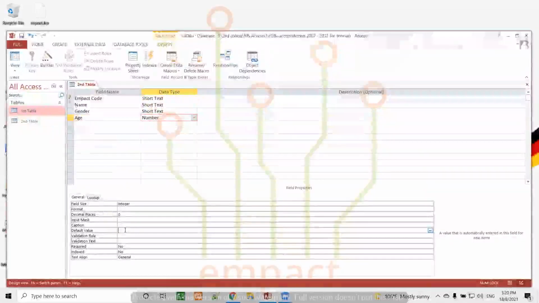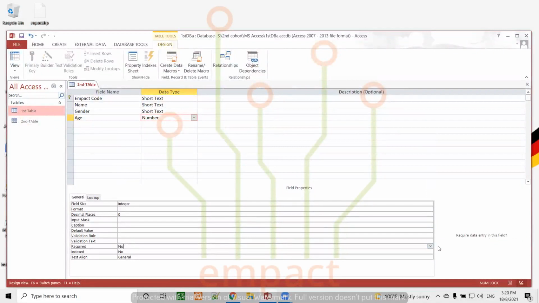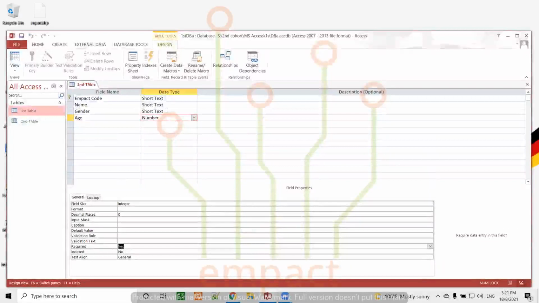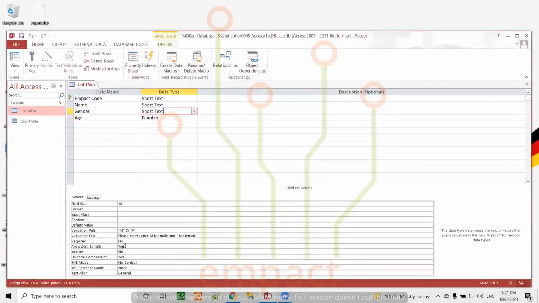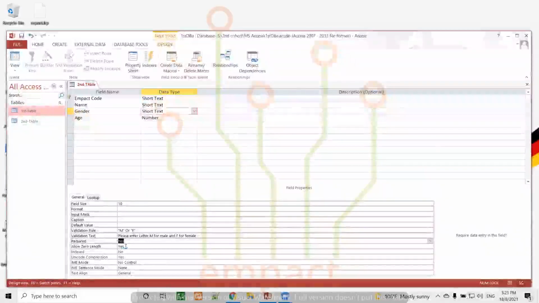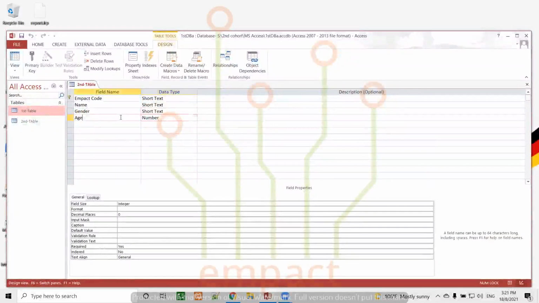We don't need a default value. And also we have to make this required as well as the others. Control S. Did I put this as required? No, I forgot. Make this one required as well, because we want all the information to be required. We don't need anything to be missing.